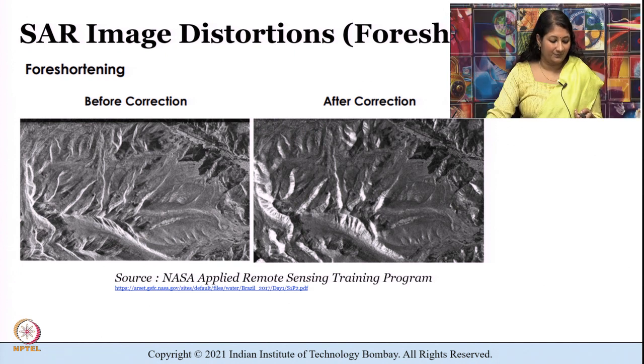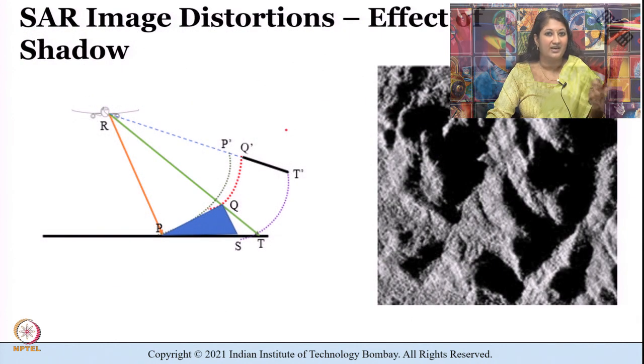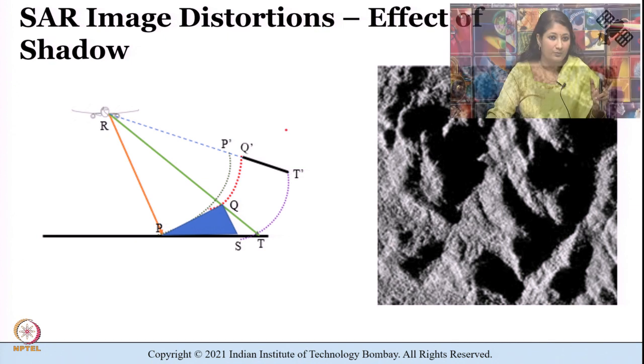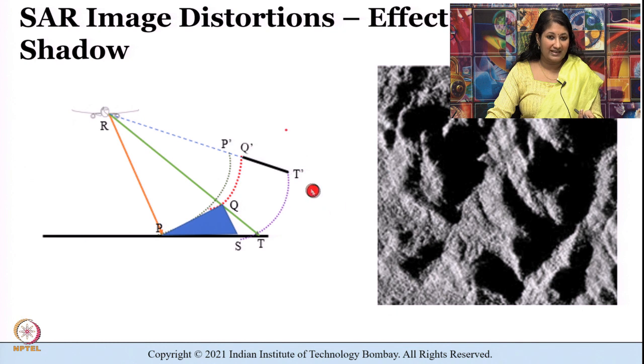Now we do have something known as a radar shadow, wherein shadows are regions which are completely black, completely dark, and it represents a region of silence, as though there is a complete lack of received information or received echo. So in the diagram towards your left side there is no echo from the region ST, okay. The region is also considered a region from where there is no measured signal, no information, and ultimately those regions are going to look pitch dark, okay. One more SAR image distortion, that is shadow, okay.